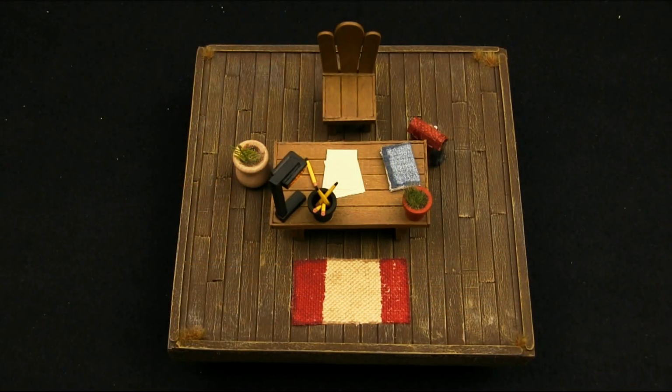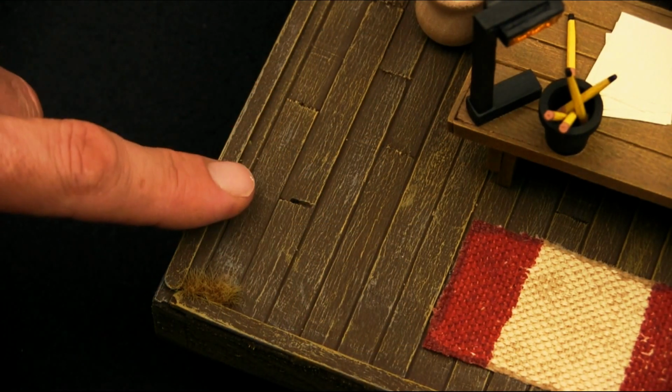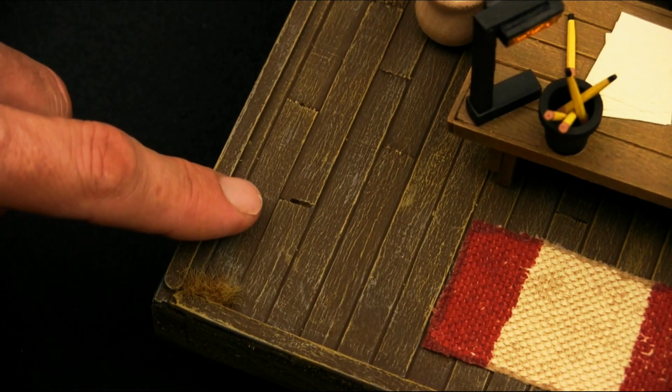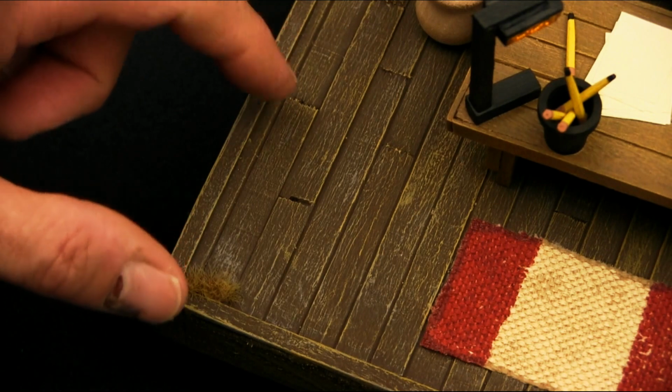The base of the diorama is just a thick piece of 20 centimeter by 20 centimeter wood that is very flat and very sturdy, on which we were able to now begin to build our floor. For the floor, we used my standard technique. The first thing we did was glue down popsicle sticks with a glue gun, and we made the popsicle sticks various lengths, breaking them off with the pliers.